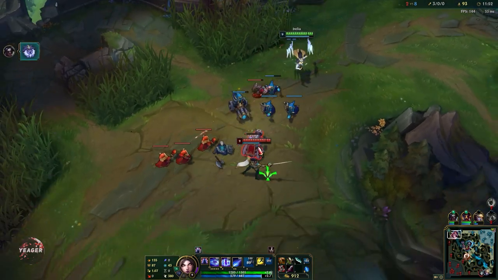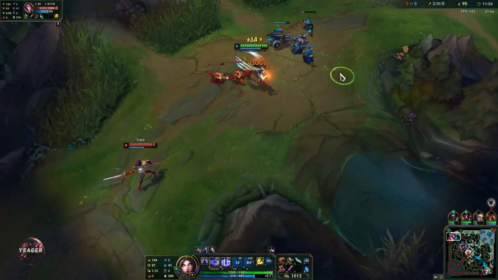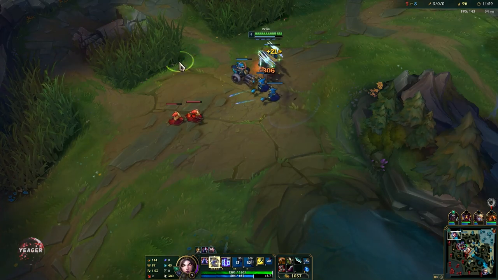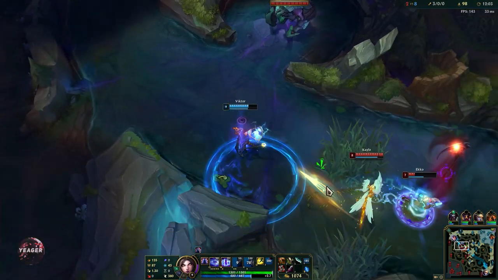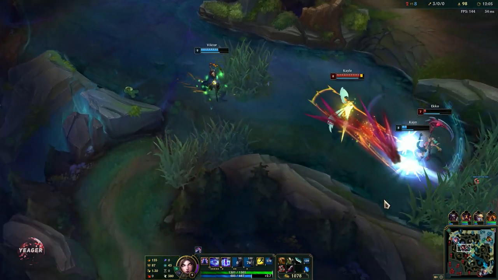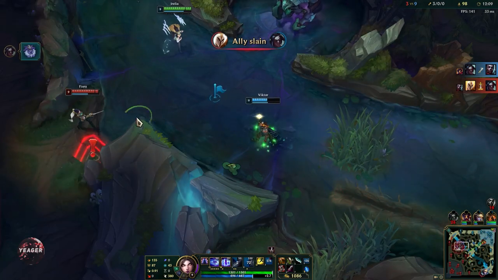See the mid now. I had to play safe earlier because we did not see them on the map. There we go. If we get hit by that W, then she can just all in and kill us pretty much, so I had to respect that. One. I had to help him out.